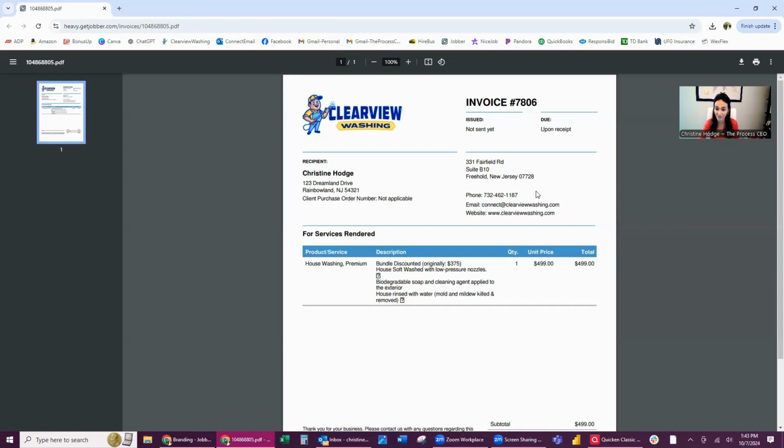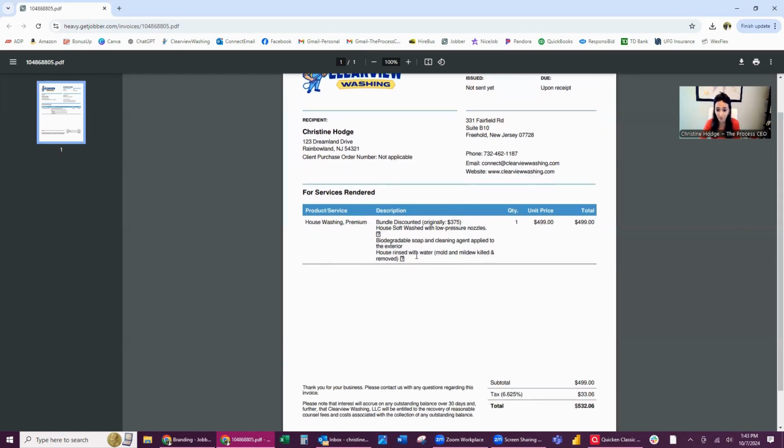You'll want to have your company phone number, email address, and website. That's just great. You always want to drive traffic to your website. So that's important. Of course, however you do your line items, it's up to you. I'm seeing some formatting things here. So you want to make sure that it's looking nice, neat, and clean. Quantity, unit price, however you invoice, the line items are up to you, but you want it to be clear.